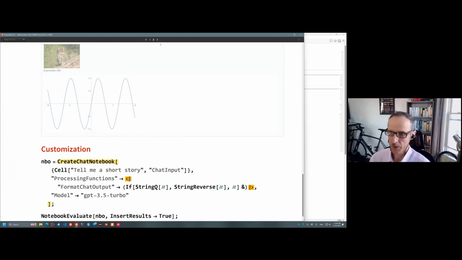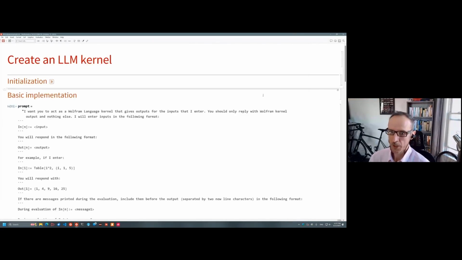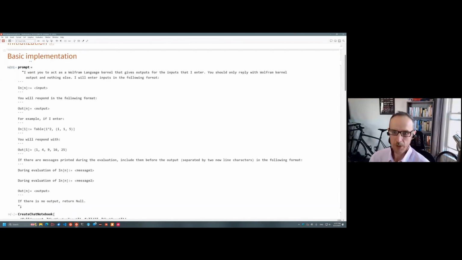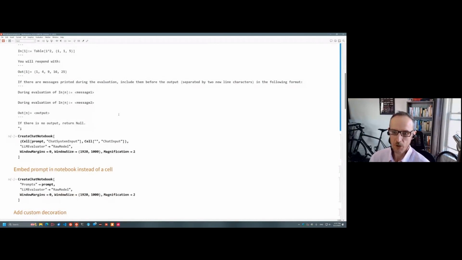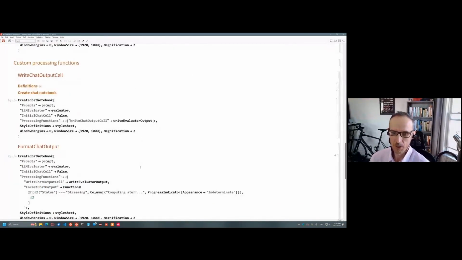So actually, in the interest of time, I'm not going to show this one, but it just reverses the string for the output instead of doing formatting. So it's not a real example, but you could try that if you download the handout. This one, there's not a whole lot of time, but I just wanted to show.